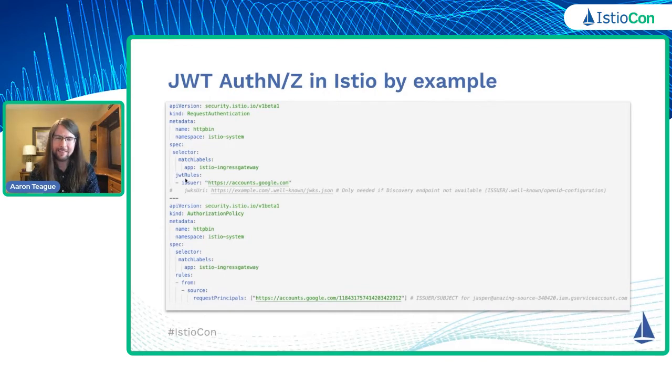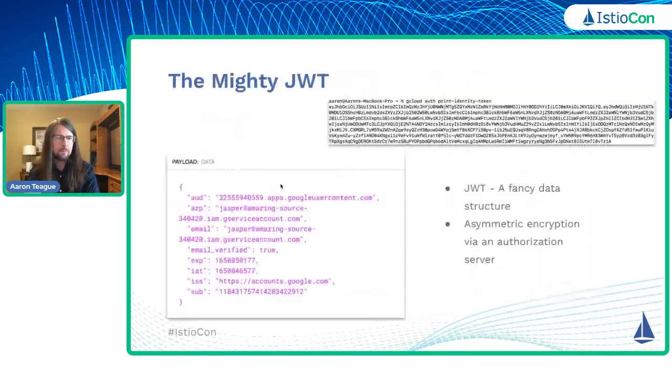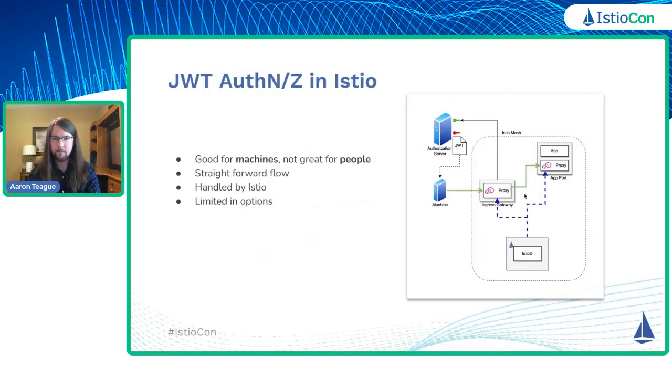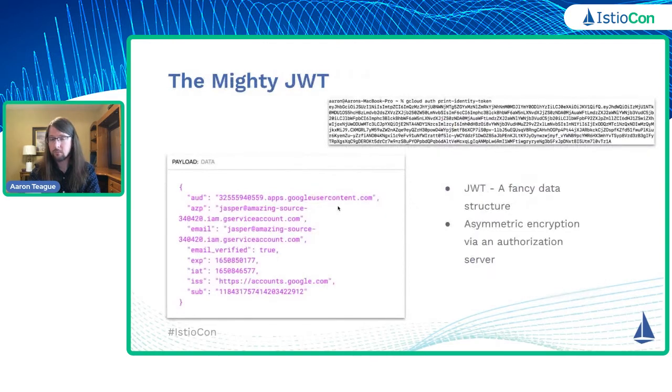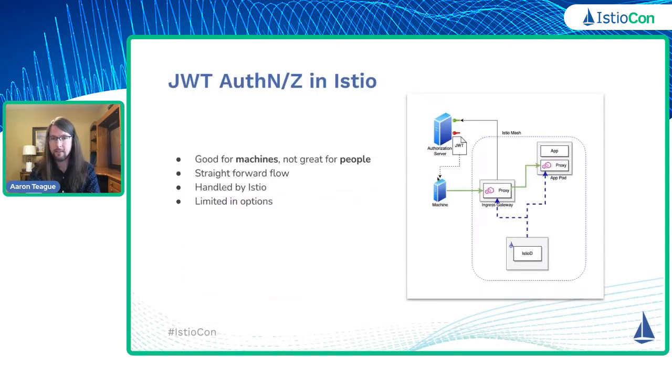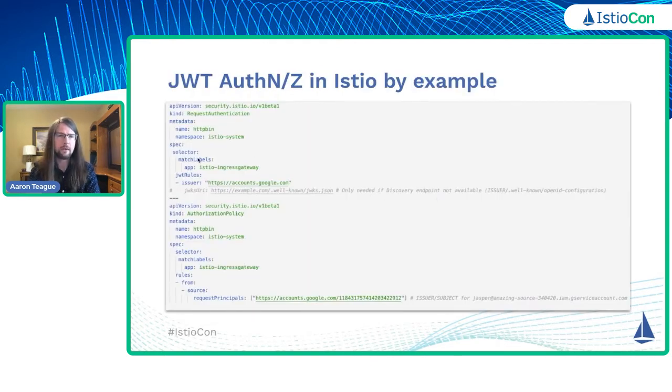And it's verifying that this JWT is legitimate based on the issuer, accounts.google.com. Now, I do want to call out that I am cheating a little bit here in that the audience was originally intended for Google and not for Istio Ingress Gateway, but that's probably fine. We have the signature here and it is getting encrypted and decrypted, and we can validate that it is from here. So while we are not the audience, we can verify that this is as we expect. Now, back to our example here.